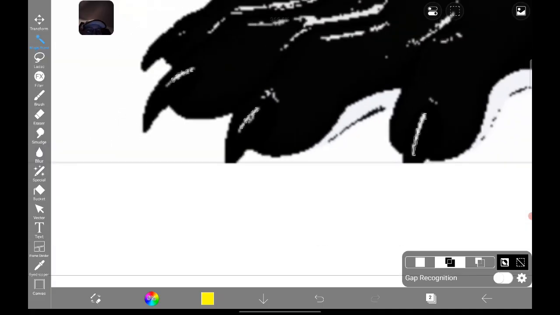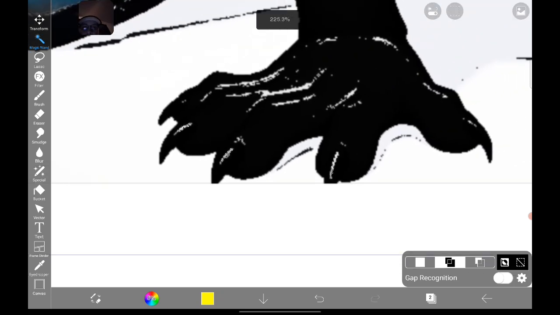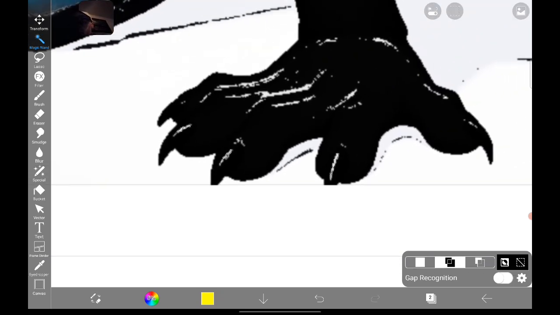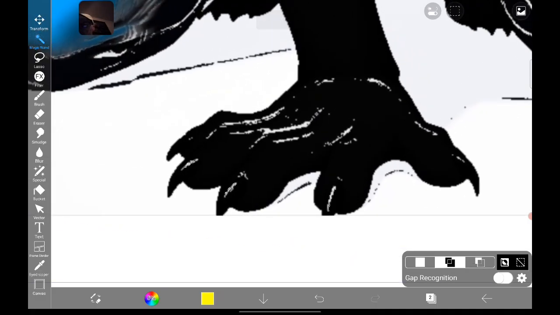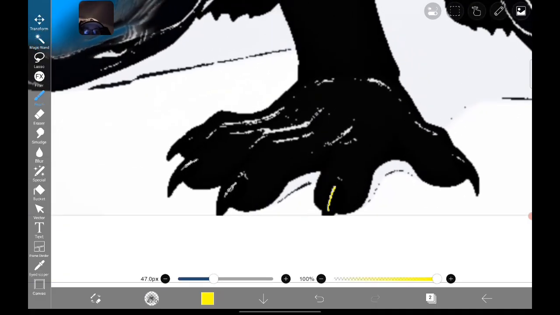There we go. So that's going to be her right paw right here. So we're going to do this right up here, and we're going to do there, there, and there. It's like a basic masking procedure.